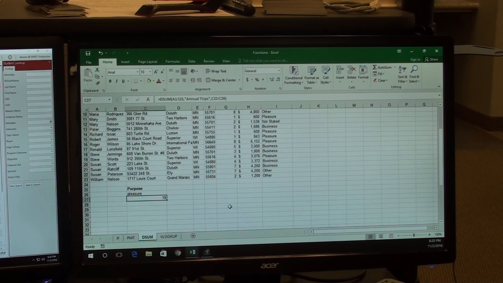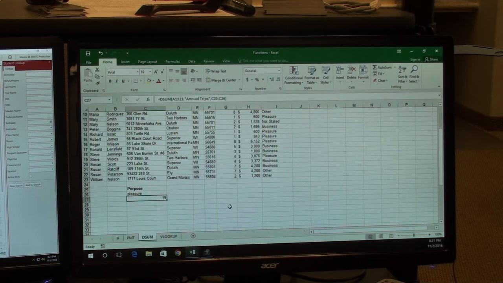So if I had a bunch of names and I wanted to create an email address as an example, and my email address for the companies were the first initial and the last name of the person, maybe followed by at companyxyz.com, then I could take the left function and say give me the leftmost character from the cell that contains the first name, which would be the first letter of his name, right? Okay, so I could tell Excel to take the first initial, and then I could use the concatenate feature to put them together so that the first name and the last name were together, and then I could use the lower function to make it all lowercase, which is what we use to make email addresses with.